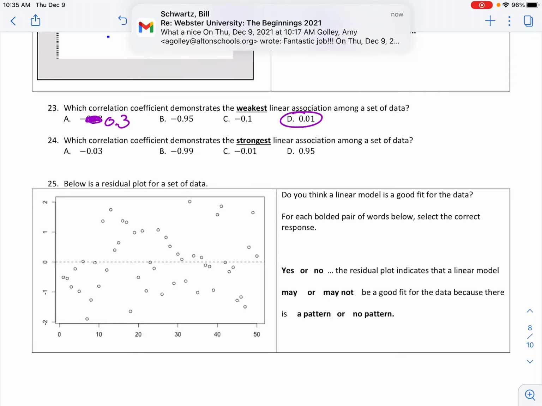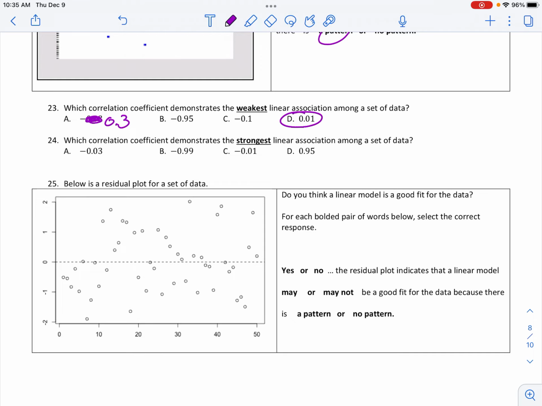So I would see something here that might be the strongest linear association. So probably see a nice line already forming, and the best one is letter B. I would see something that is pretty darn linear going down because it's negative. The other answer choices, A is not, C is not. Now, letter D would be pretty good. I'm also going to see it as pretty darn linear, increasing. But because 0.99 is closer to -1 than 0.95 is to +1, the negative 0.99 wins out.